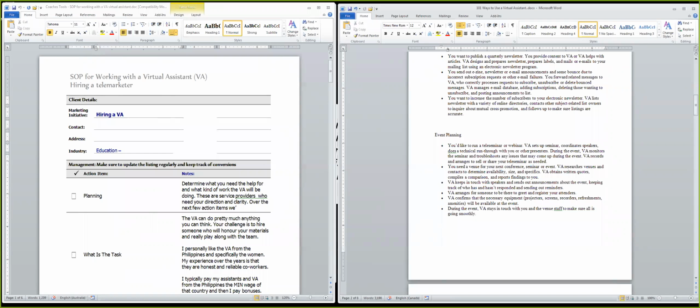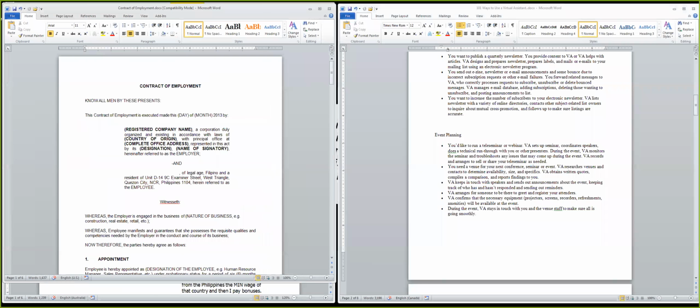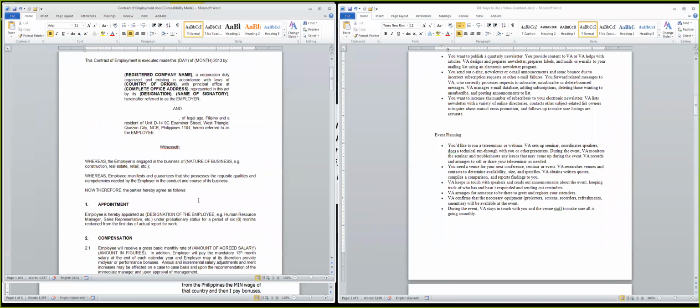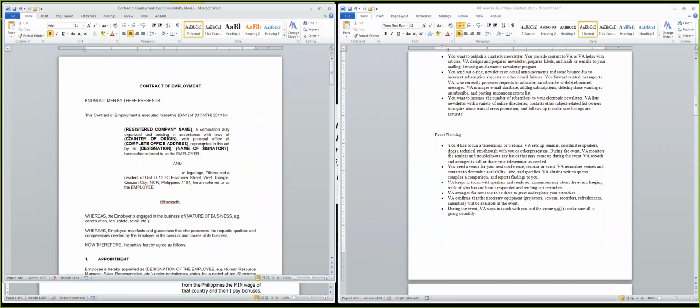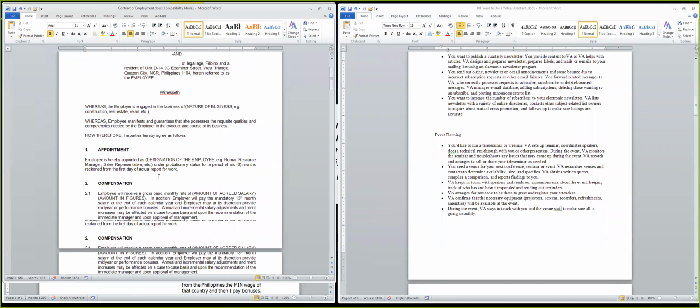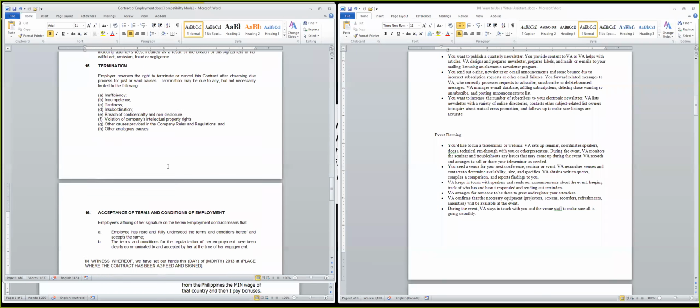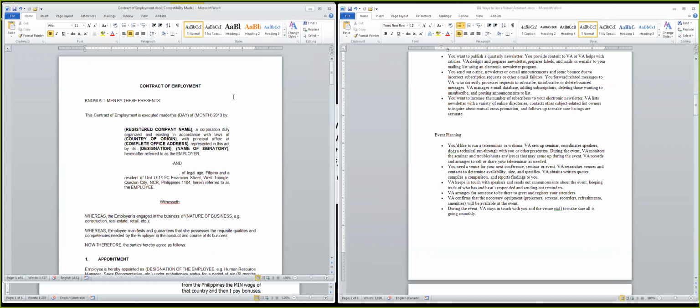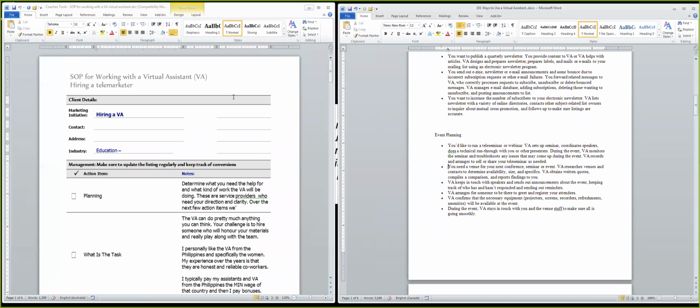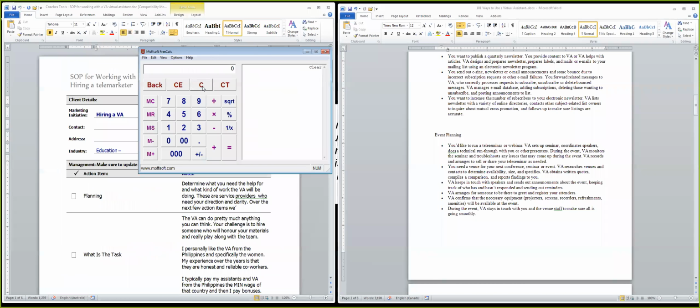And if we took a look at the contract that we were looking at, an ongoing wage just wasn't necessarily something that I was interested in. But they're looking for about 20,000 pesos per month. I think 20,000 pesos per month is probably between $500 and $600 a month. That one virtual assistant is able to give us 40 hours a week times 4 weeks. So if you think about it, we're already using the virtual assistant, right?